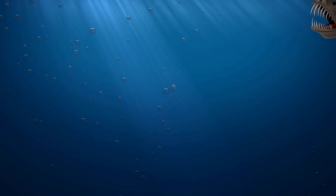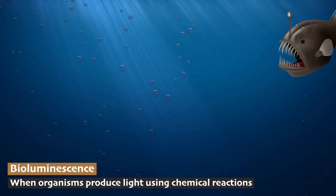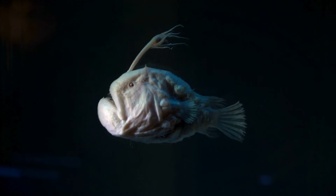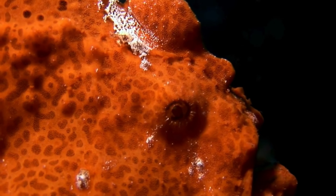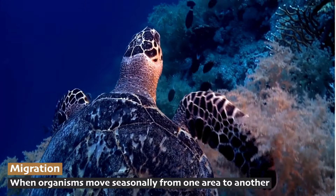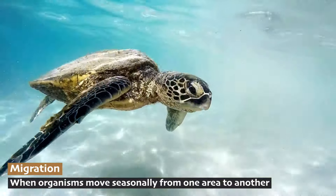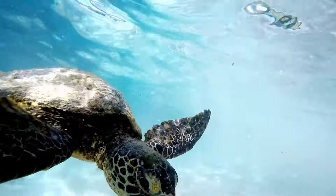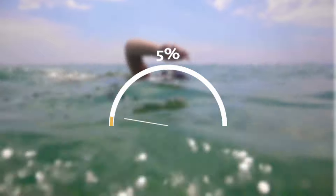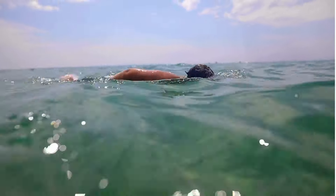Speaking of the dark depths, let's go even deeper. Way down in the depths of the ocean, you can find the anglerfish, which has a bioluminescent lure that dangles in front of its mouth to attract prey — this fish literally glows in the deep sea to help find food. Let's also hear about sea turtles, which migrate long distances between feeding grounds and nesting sites depending on the time of year. These animals are just a few of the many living in Earth's waters. Humans have only explored about 5% of the Earth's oceans, which means there are probably tons of ocean animals we haven't even discovered yet.